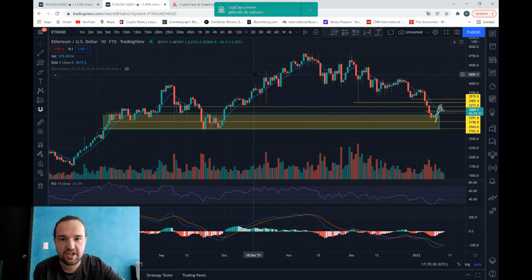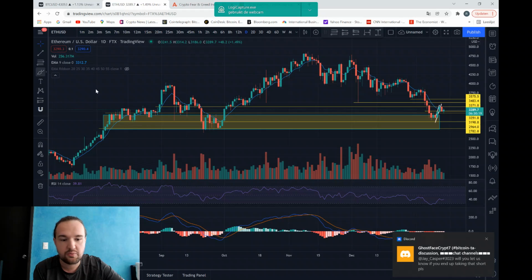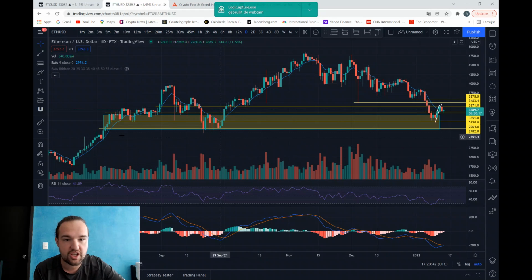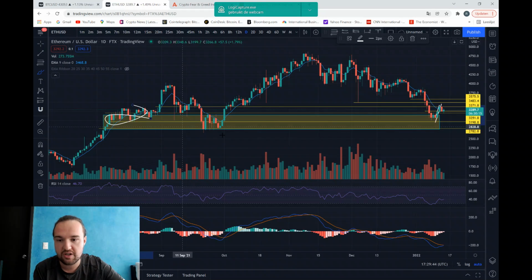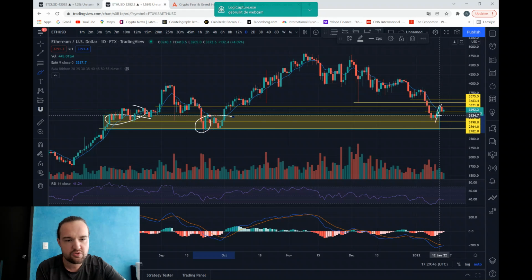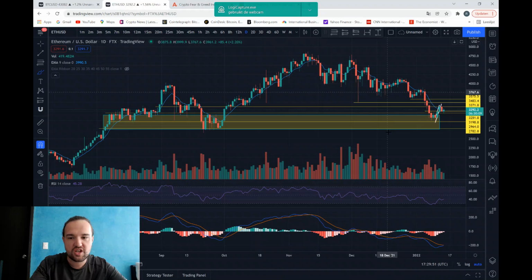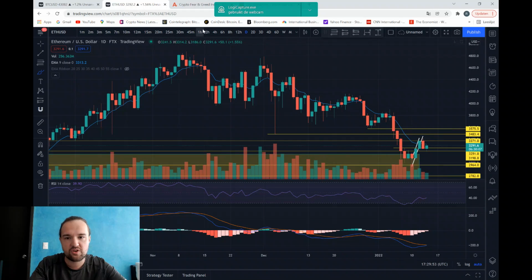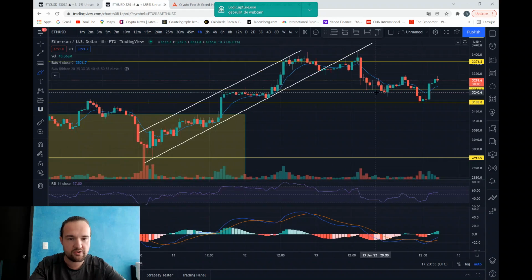We kind of had the same thing. We had a bounce here from the box that we drew, where we also had so many touch points. Actually, it was really biting the top of the box before we went higher. But to say that we really had a strong bounce here so far, not yet. Let's quickly zoom in on the hourly.